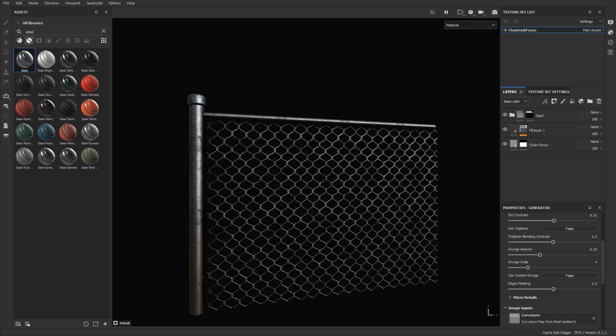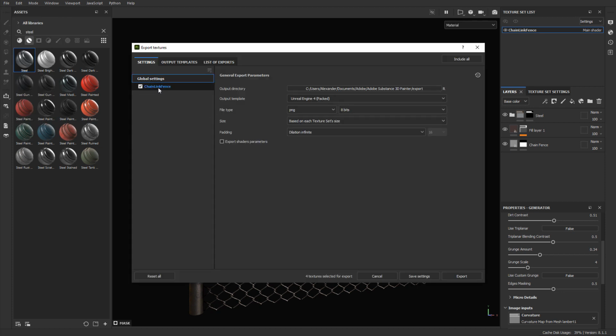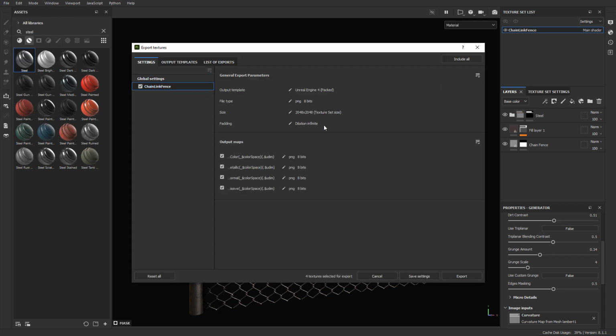And the last step is to export the textures that we can use to import into Unreal Engine 5. To do this, you just go to File, Export Textures. Let's select the chain link fence. And here we can decide which texture output maps we want. We don't need emissive, which is the last one. There are no emissive properties for it, but everything else we do need: color, metallic, and normal. The metallic right here, this second option, will have your ambient occlusion, your roughness, and your metallic. So 3 textures will be packed into one.